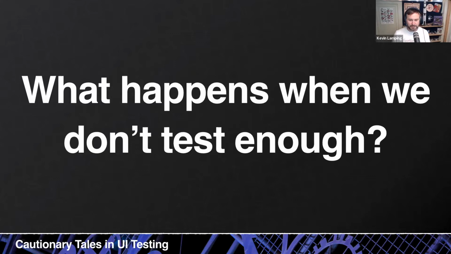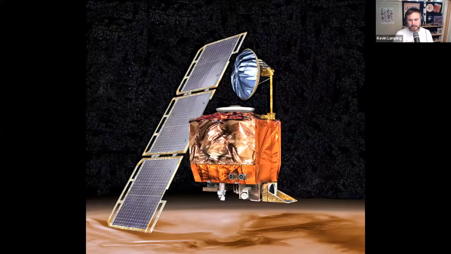Spaceships burn up. For example, this spaceship burnt up, or they're actually not sure what happened to it. It either burnt up in the atmosphere of Mars. This is Mars Climate Orbiter. It either burnt up in the atmosphere or bounced off the atmosphere and is in a sun-focused orbit. Something happened. I would poll the audience, but I don't want to wait for answers through chat if you know why this spaceship burnt up.